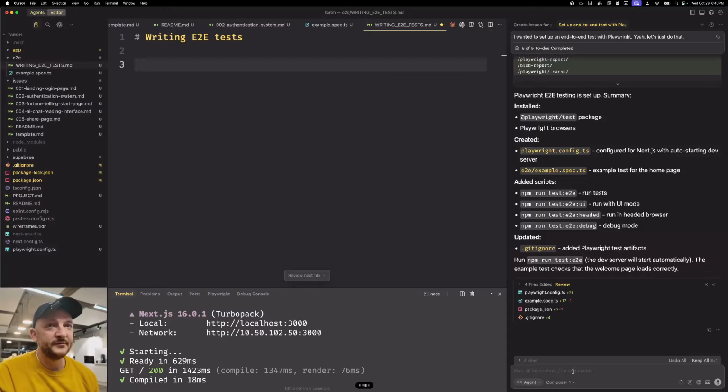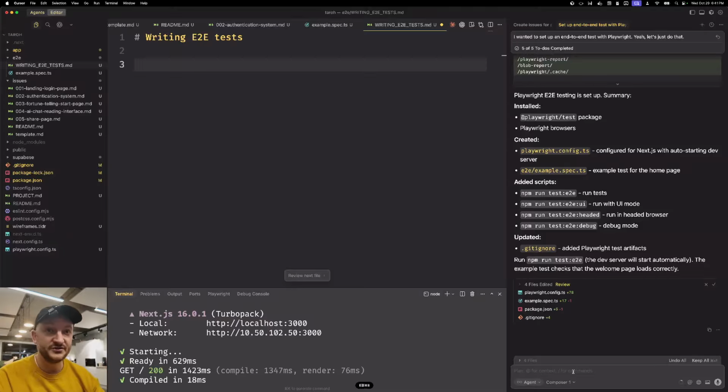I want this specifically to have fixtures for the user. So I want you to seed the database with information when a test begins, and I want each user to have a unique email address, and then delete the user at the end of the test.